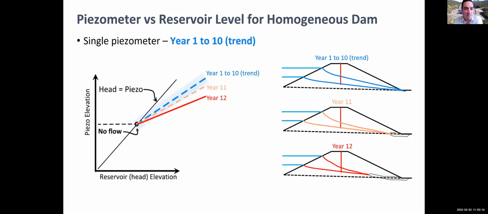So still carrying on the same sort of ideas. Let's say you have a piezometer in a homogeneous dam like Dwayne was showing you. Here's the trend. I'm just showing high and low elevations, comparing the low reservoir elevation to the high reservoir elevation. And what you'll see is that over a decade, all these data points would be collected at an expected location, with a bit of noise, hence this highlighted area of light blue.